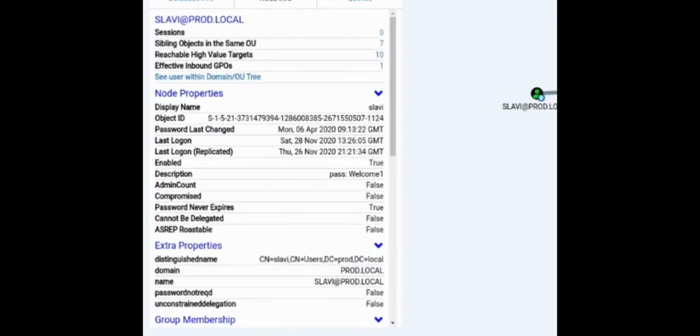That would include the seed value, when the password was last changed, when the user last logged on, whether the user is enabled or disabled, and the description field. What is interesting here is that the description field contains pass_welcome1. That could potentially be the password of the user, which is another misconfiguration that might exist in Active Directory.